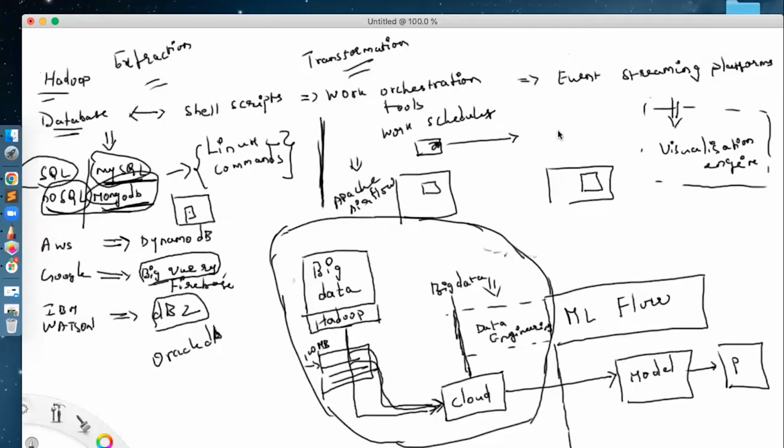Once this is done, we go with event streaming platforms. One of the key applications over here is Kafka, Apache again, so this is again open source. All that we are discussing now is open source, Apache Kafka. So, event streaming platform. In data engineering, like we said, we use data engineering for two aspects, and one of them we have already discussed, that is big data. When you have to handle big data, you have no other option than to go ahead with all these processes, the data engineering process as such.